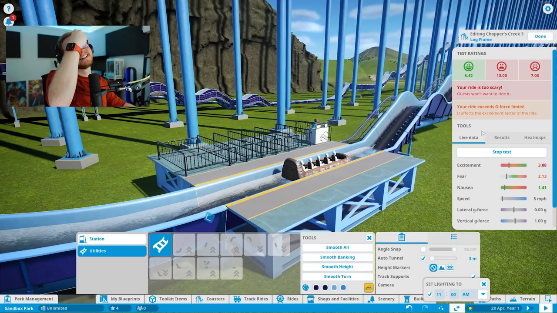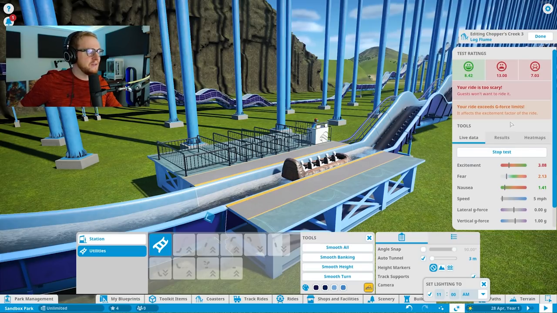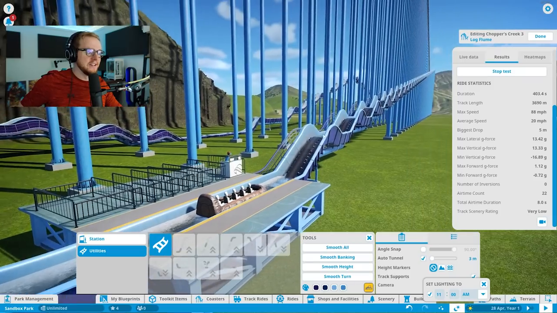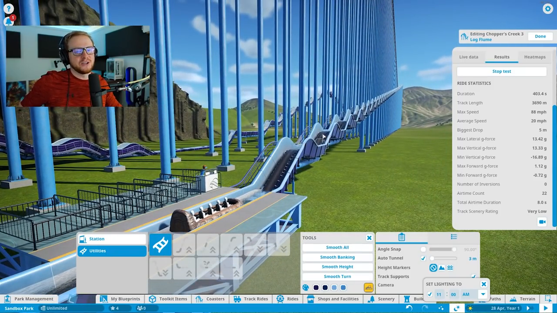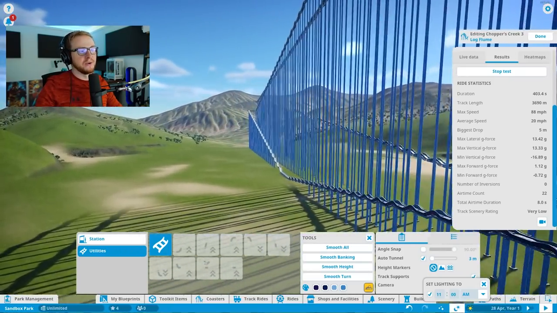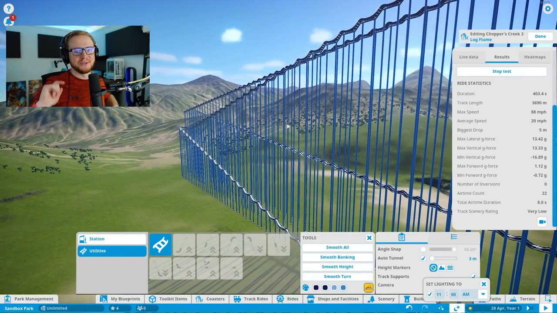Oh, man. Okay, so the ratings here is 8.42 excitement. It's too scary, guys. It's 13 fear, 7 nausea, and the maximum G-force here is 16. Minus 16, I should say. So, we're going to need to refine it, and by refine it, all I mean is have some breaks in it.